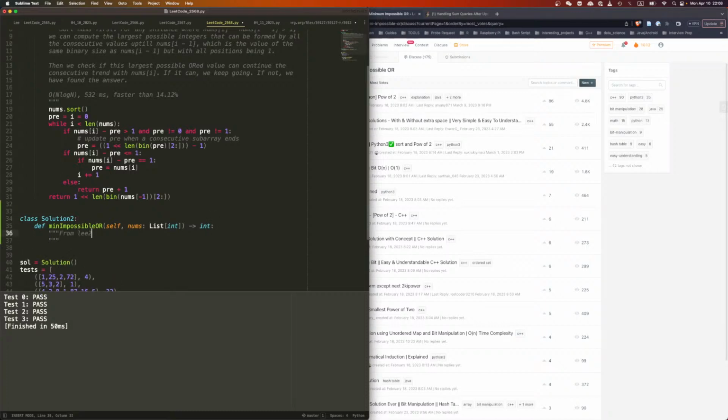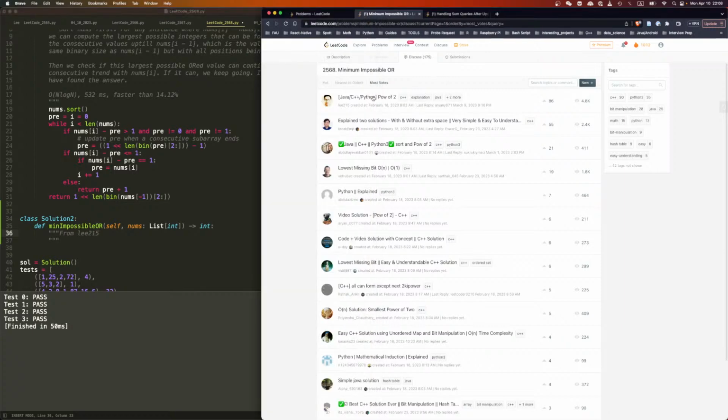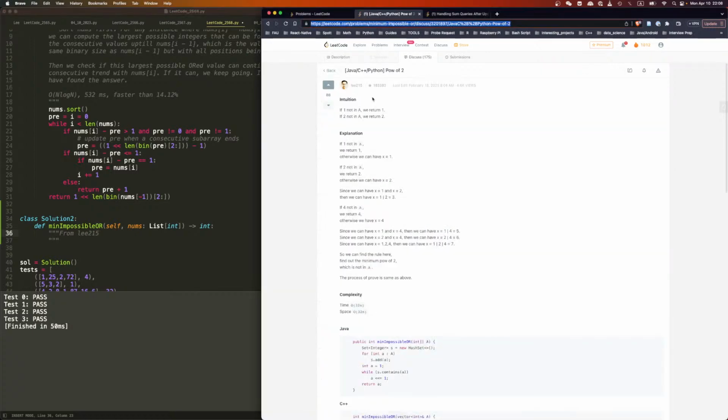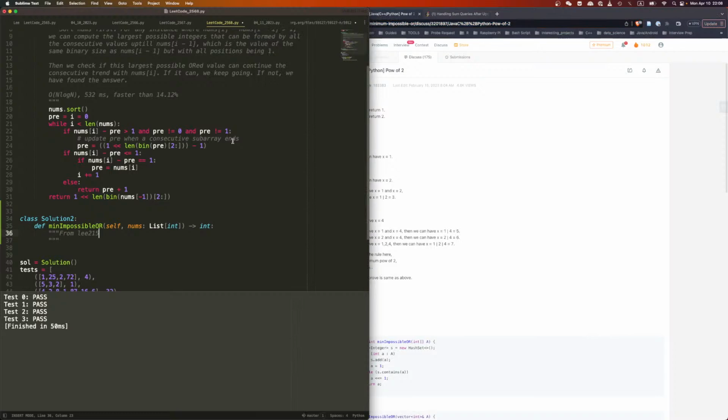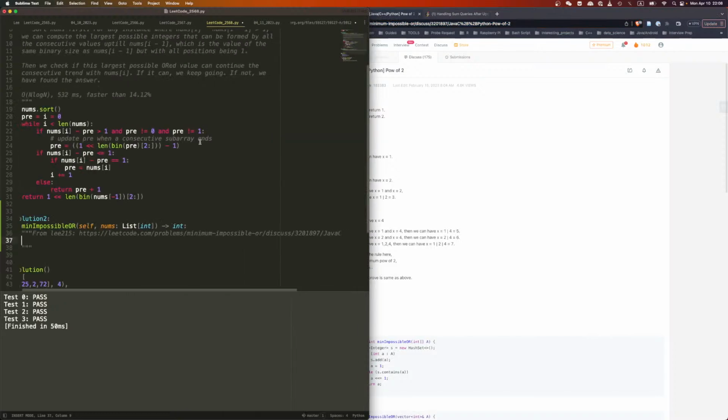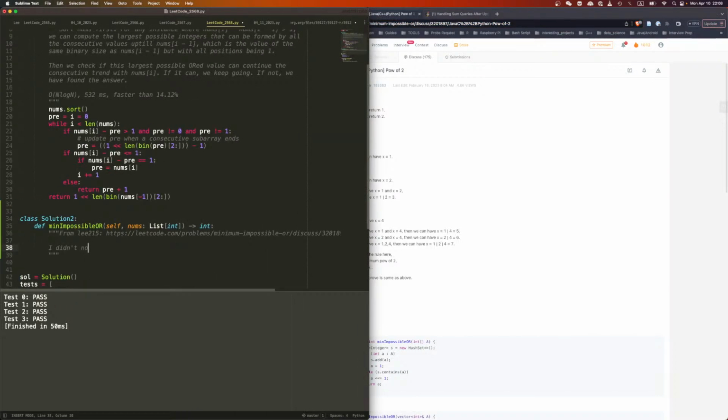From Lee 255. Yeah, I didn't notice. But the answer to the problem is always going to be a power of 2. We have already seen it.